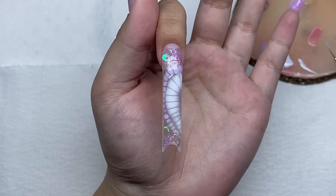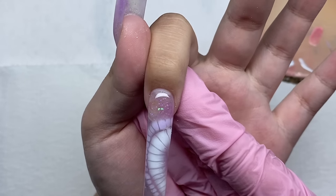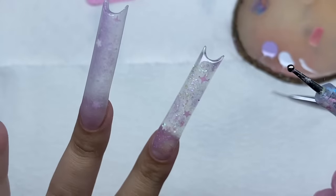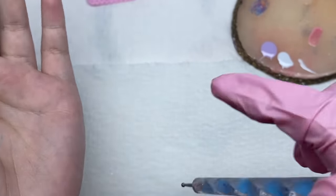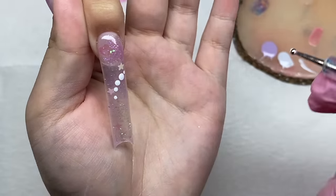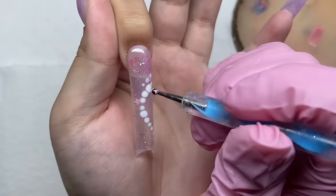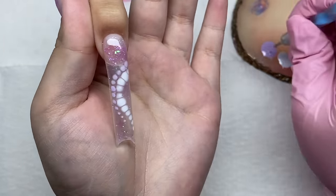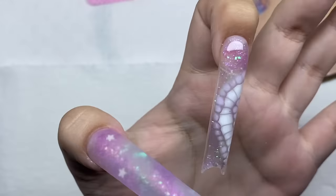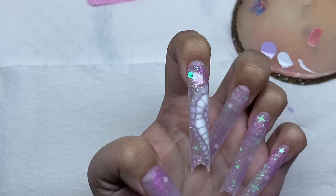It's a bit much. I didn't realize that it was gonna spread really that much. I'm gonna wipe this off. Okay, I take it back. I will try it with the dotting tool now. Hopefully it doesn't spread as much. Maybe I shouldn't be using blooming gel. It just spreads a little too much.